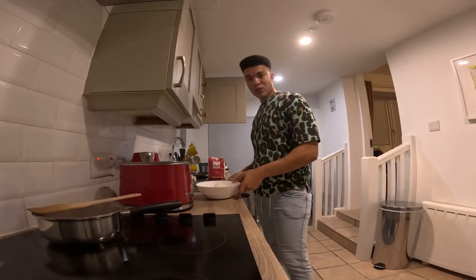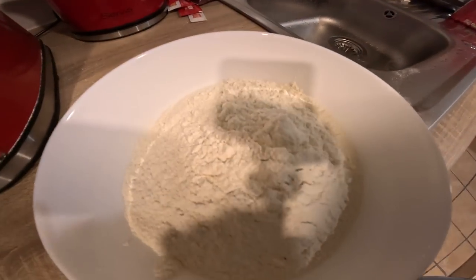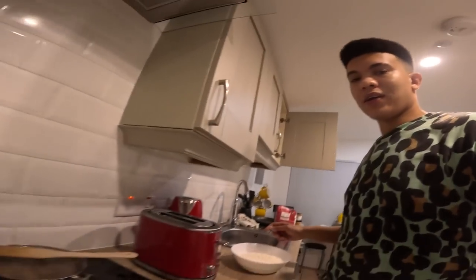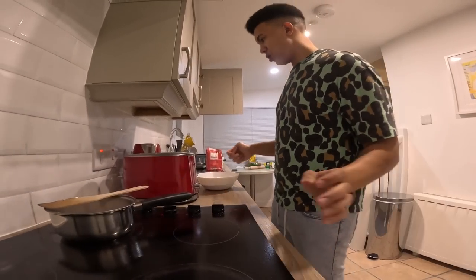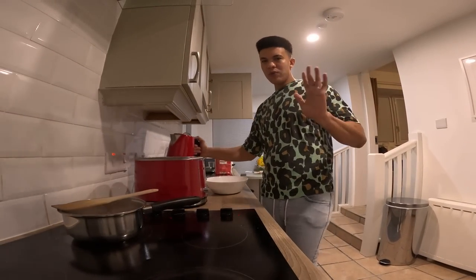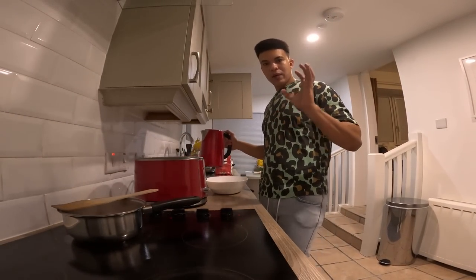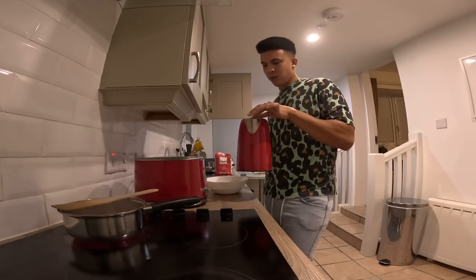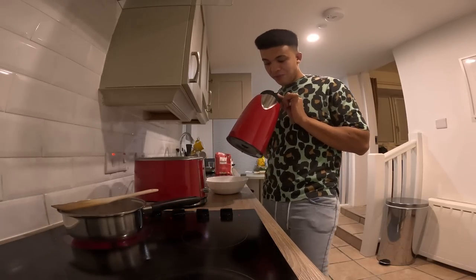So we got this right here. This should be good. I think this is too much too, but it's okay. All right. So I need to boil water. It's very important, guys. If you want your paratha, aka chapati, to be soft, you gotta use hot water. Very important.